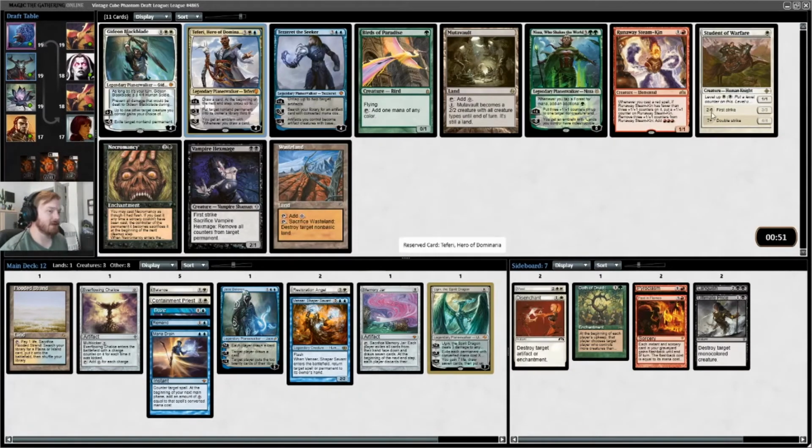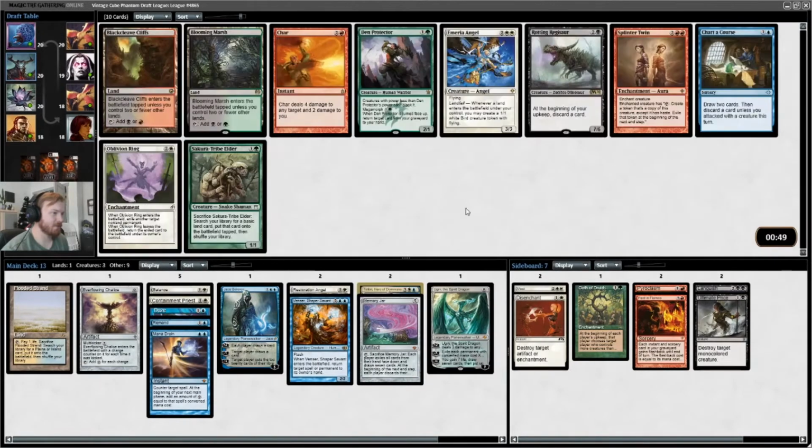Alright, we've got Teferi, Wasteland, and Gideon. With as many counter spells as we have, I really like Teferi, especially considering they're all 2-mana counter spells. So I'm going to take Teferi.